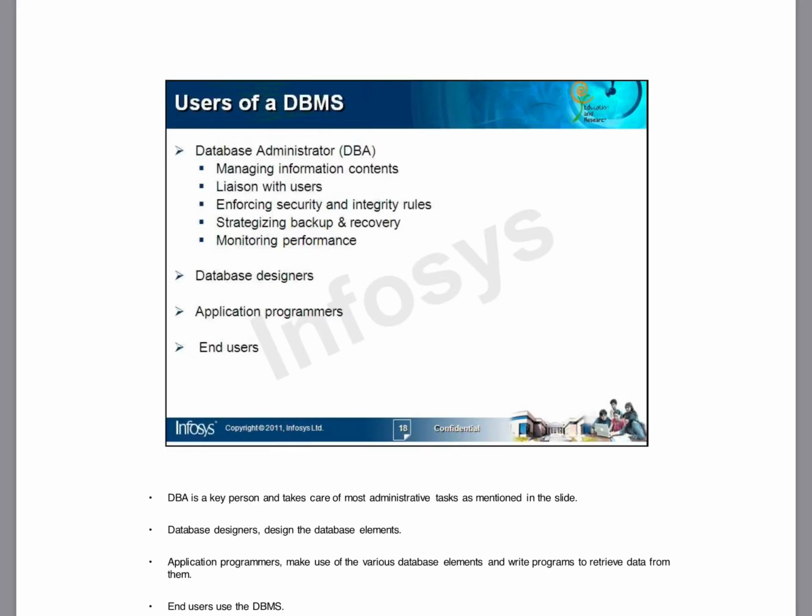So one type of end user is the sophisticated end user, another is the casual end user, one is the naive or parametric end user, another is the standalone user. Casual end user means people like us who make day-to-day transactions through the e-commerce site, accessing different types of products on different days. So these are the casual end users. They are basically viewing, they have only the access privilege, they cannot change or modify anything.